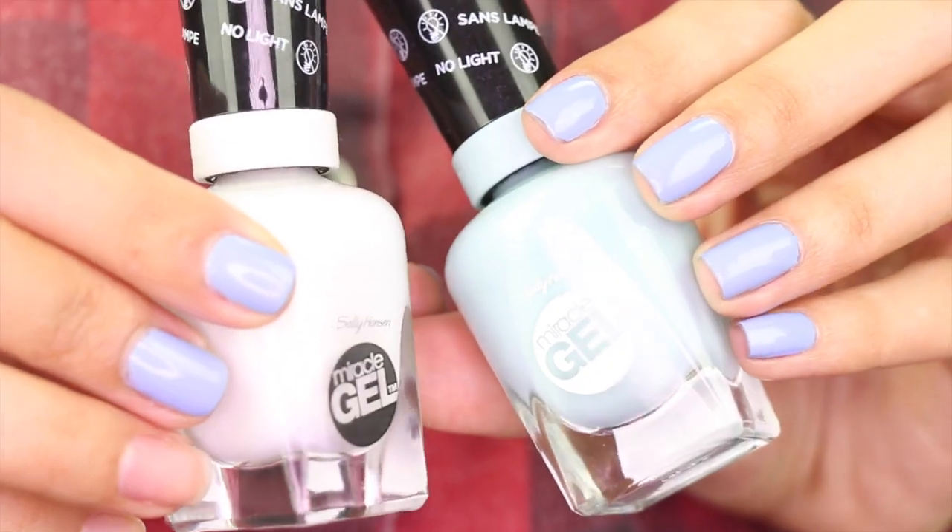These are the Sally Hansen Miracle Gel polishes — fairly new, comes in a lot of shades. I haven't completely given up, but honestly I don't like these. I tried to film an application video yesterday and do a wear test — everyone was requesting a review. I couldn't do it. My nails couldn't last — it was so bad. I kept having to repaint them, maybe three to four times. It wasn't because I was hitting my hands into things hours after putting the top coat on. It just took forever to dry and kept getting nicked and applying streaky.